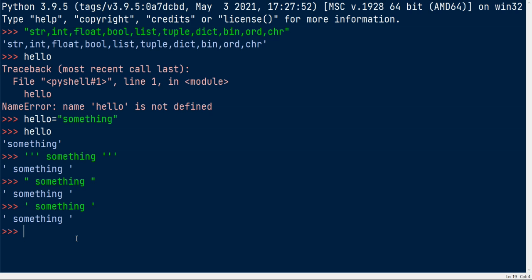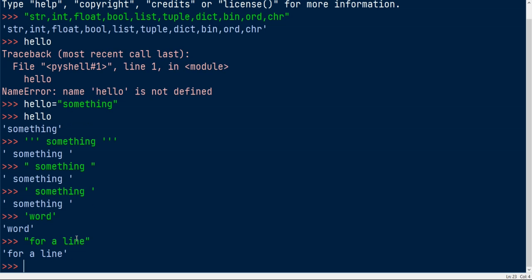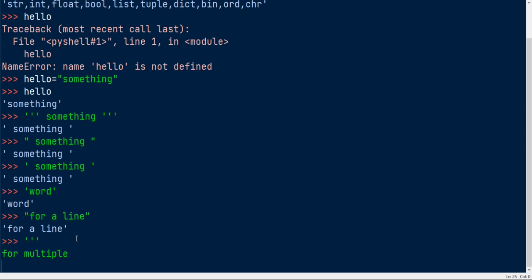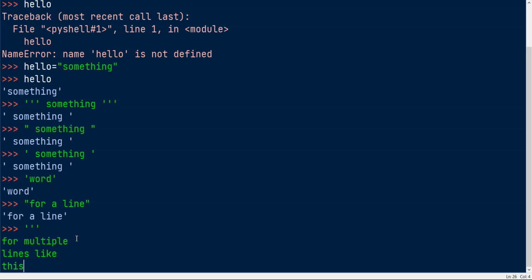So you can use a single quote for a single word, and you can use double quotes for a line, and you can use triple quotes for multiple lines like this.